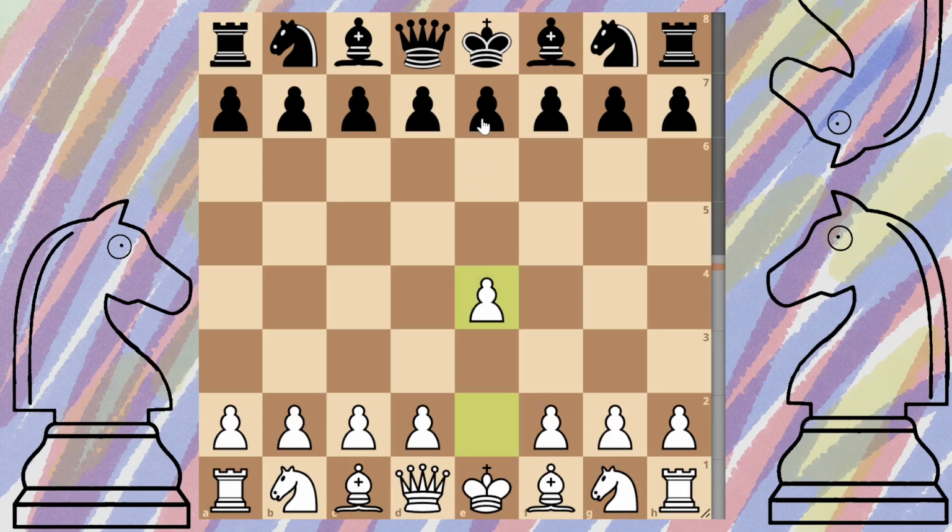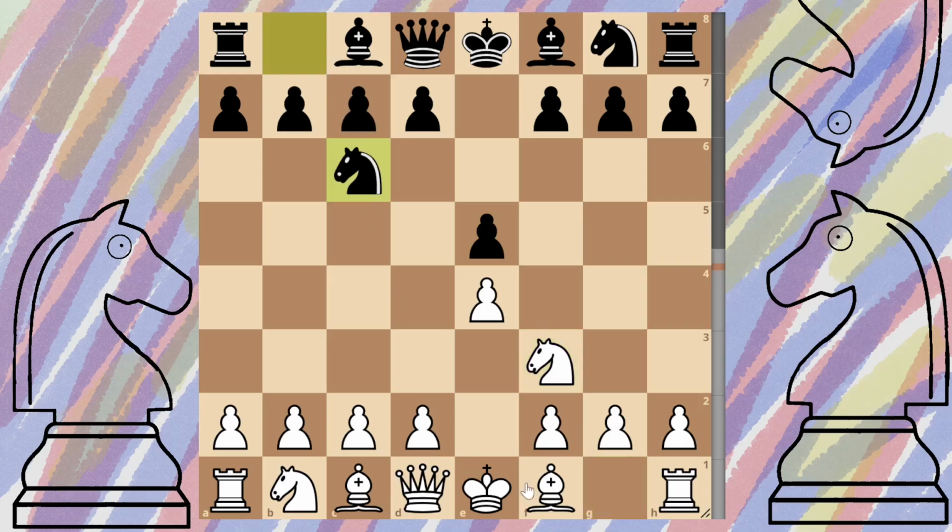It is the E4, E5, horsey out to the F3, they come out with theirs to the C6, and then the bishop comes across to the B5, kind of trying to pin like so. This is the Ruy Lopez. Guarantee you've been in this position before.